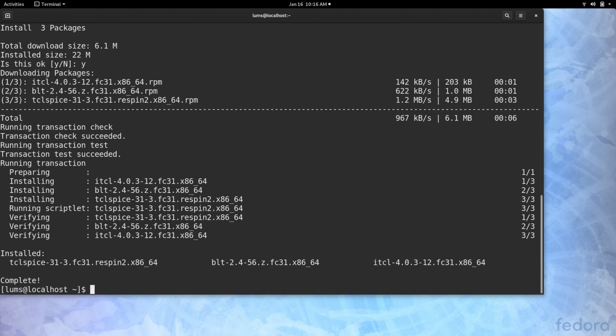Likewise, in other distributions also, use the appropriate downloading tool to install NgSpice and TCL Spice. So we have installed them and we are now ready to go. This, along with a text editor, will get you started immediately.